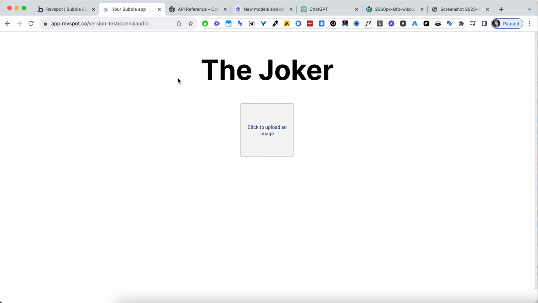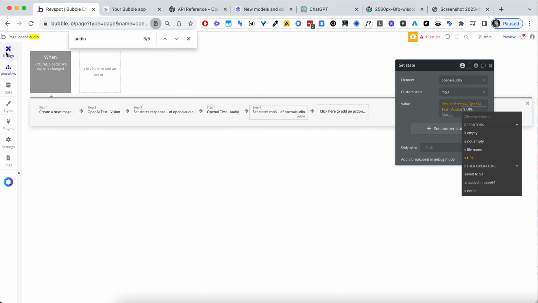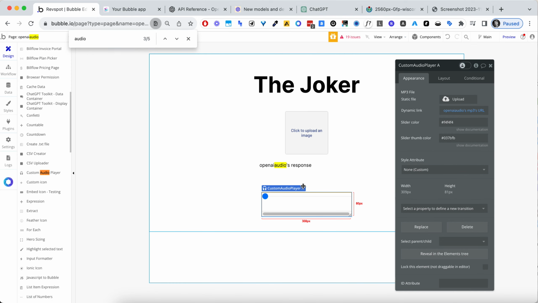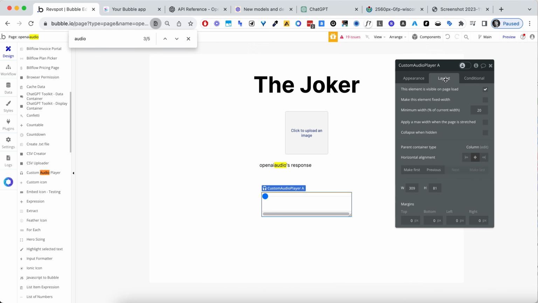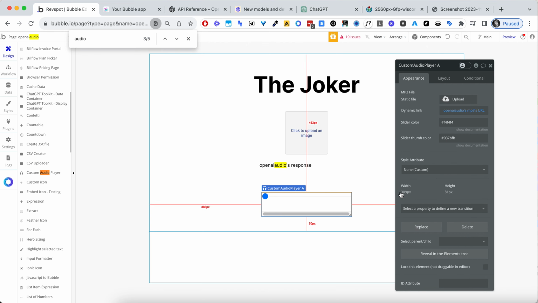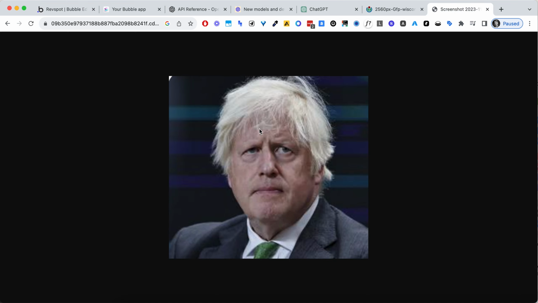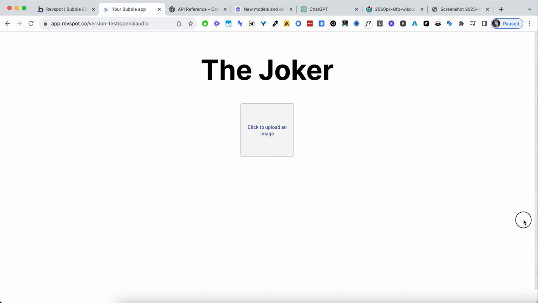So, where is, I can't see this. It should be visible. Maybe it needs a file or something. So let's try this again. Come on, Boris. And we will get the observation about Boris in a second.